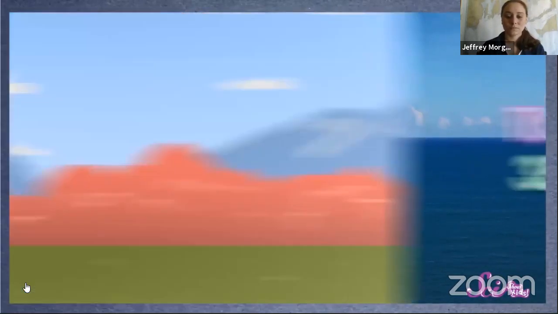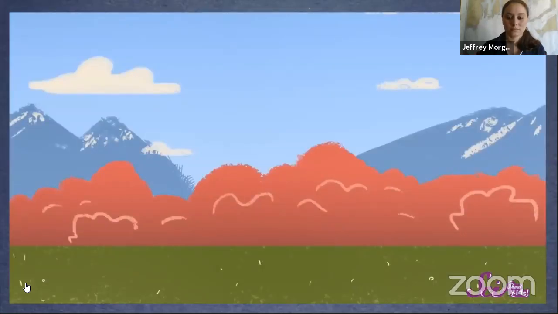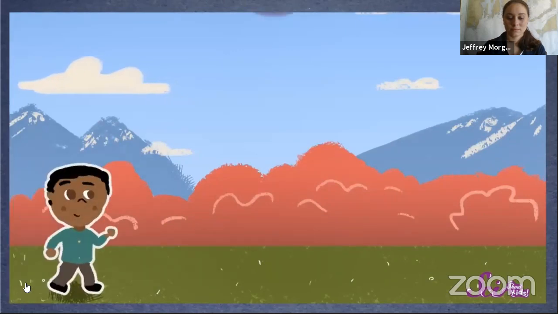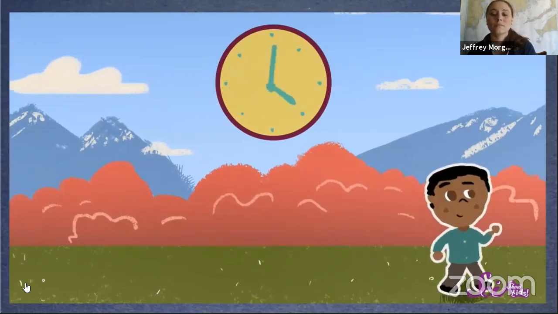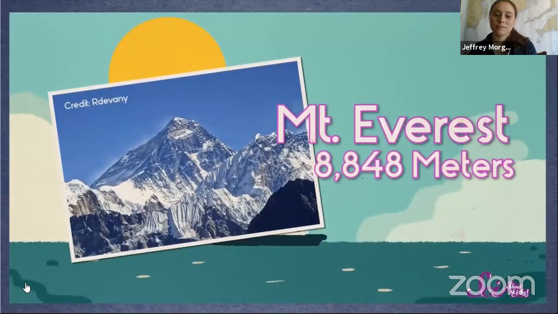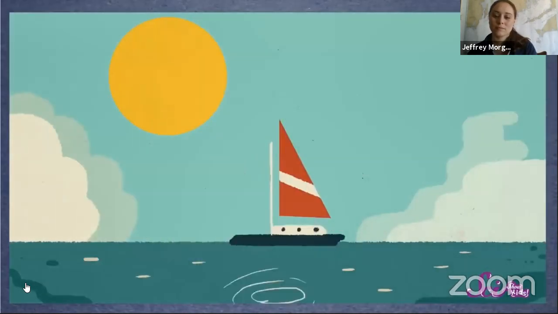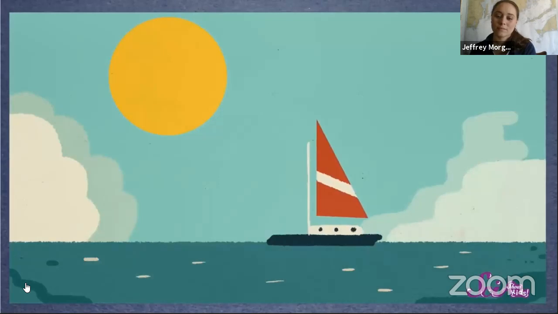It's hard to even imagine how far down that is, but think about how far you would go if you walked for 2 hours, like for as long as a movie. Yeah, that would be a really long walk, but you'd end up going pretty far, right? Yeah, well, that's about as far down as the deepest part of the ocean is. If you put the biggest mountain on Earth inside it, the top of the mountain wouldn't even come close to the surface of the water.